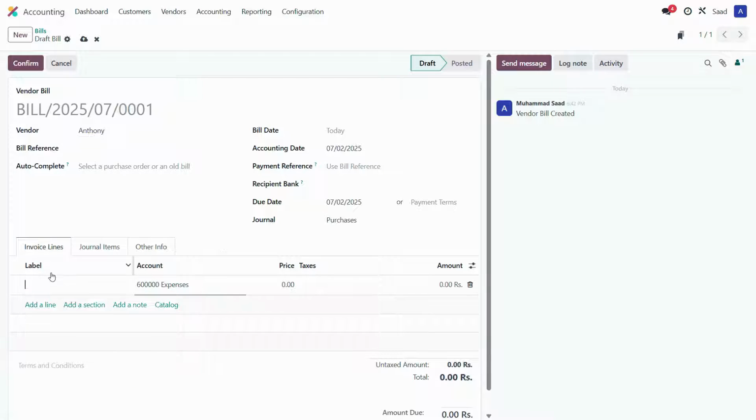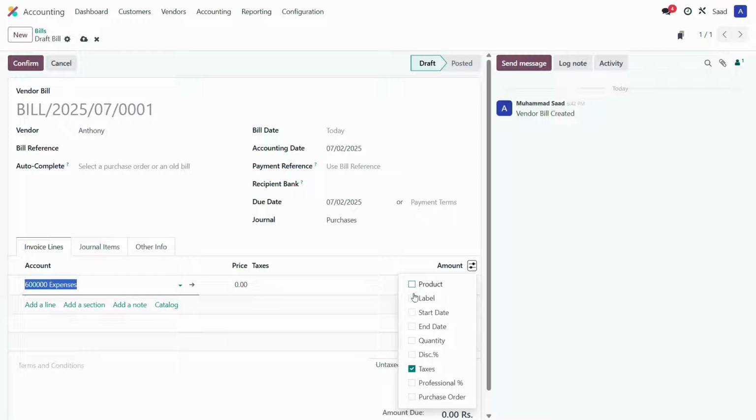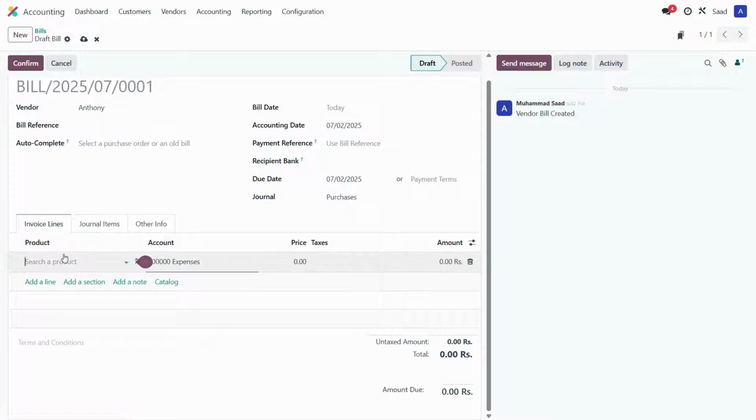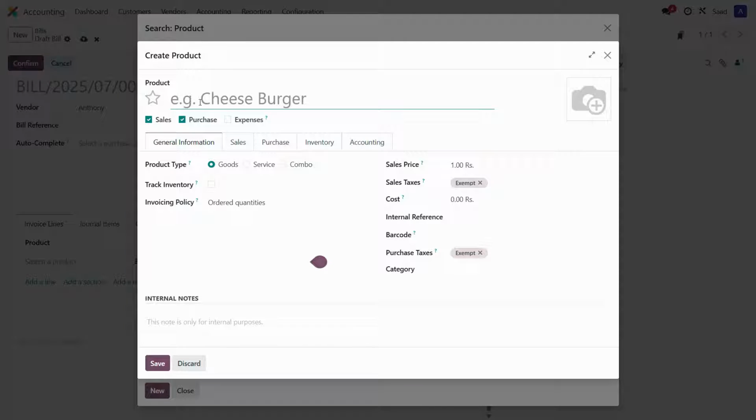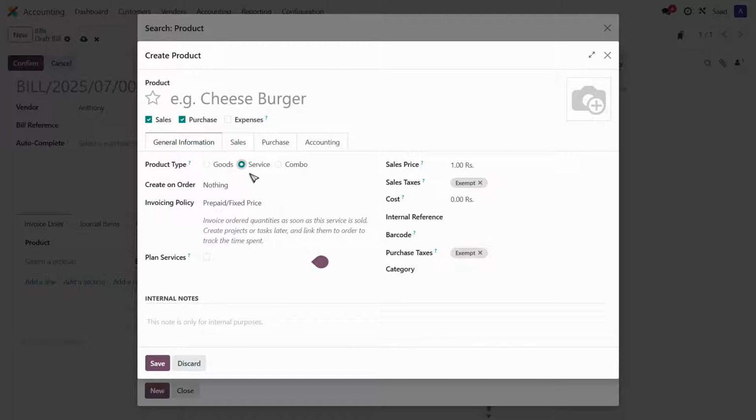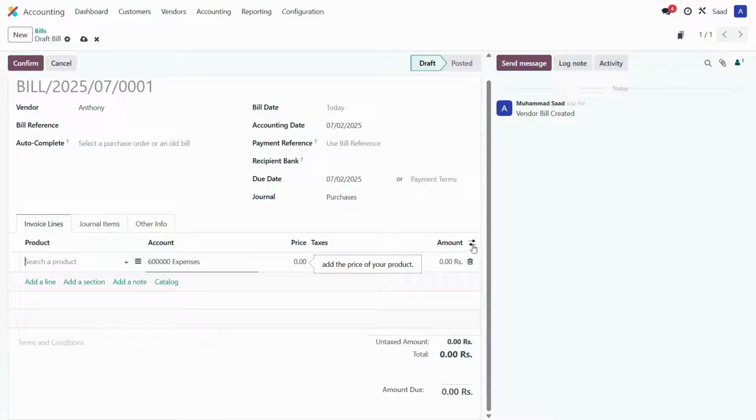Just click on save, and under here in the invoice lines, make sure we have disabled the products if you directly want to hit the ledger. Otherwise you can just enable the product, and here we just click on search more and click on new, and here we can specify the product as service, like product is service, and we can specify all of this. But here is the simple method of doing this as well.